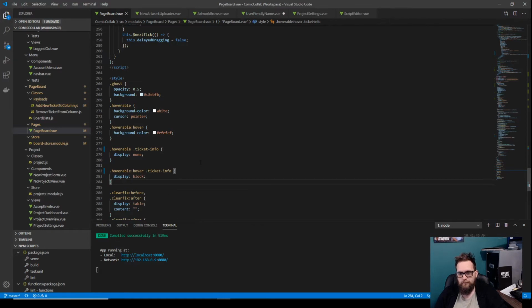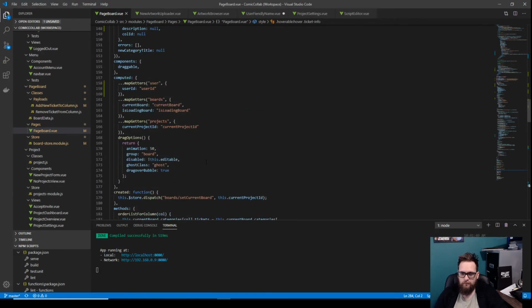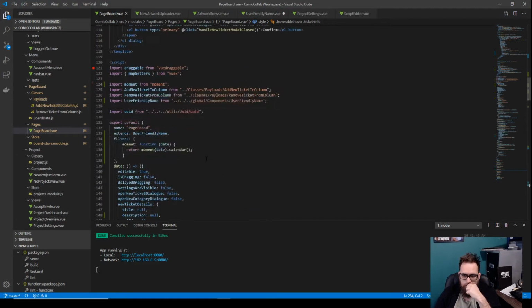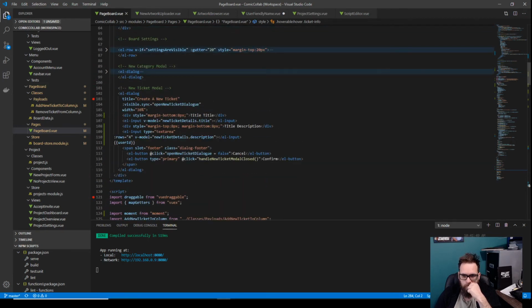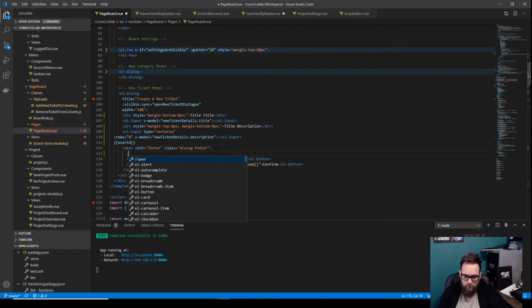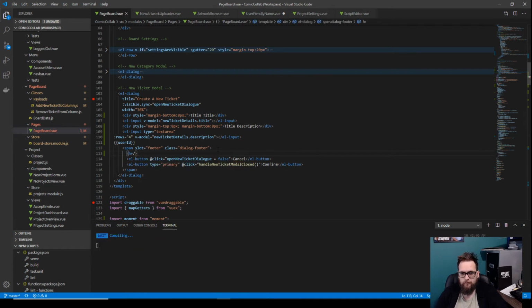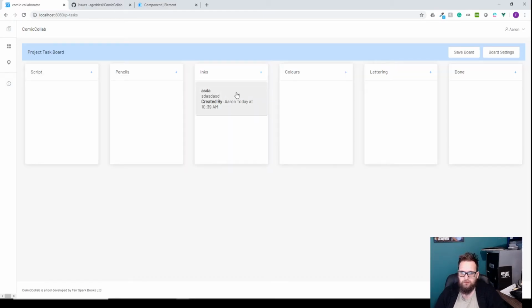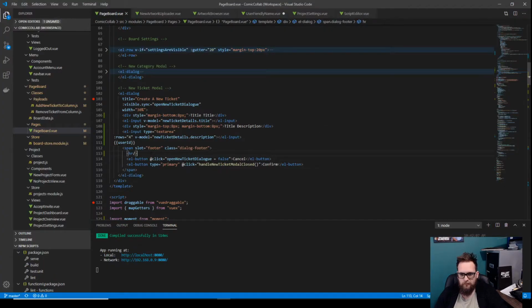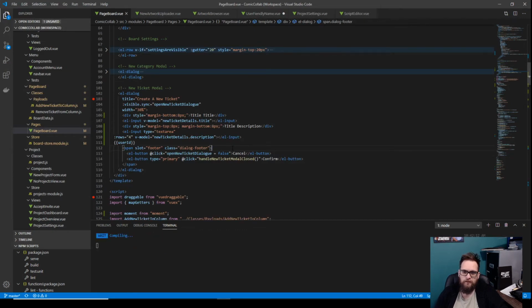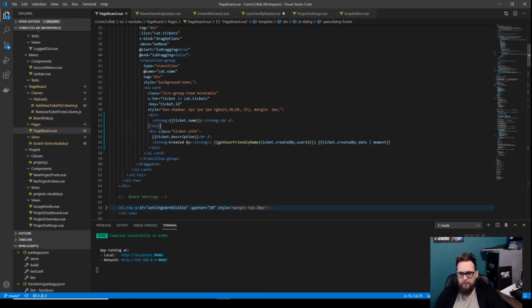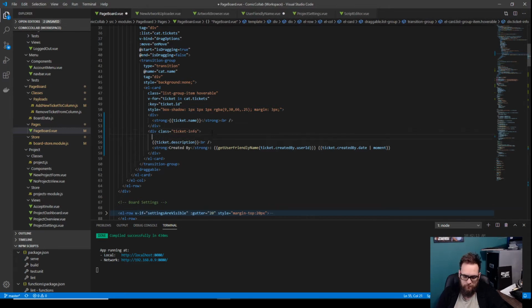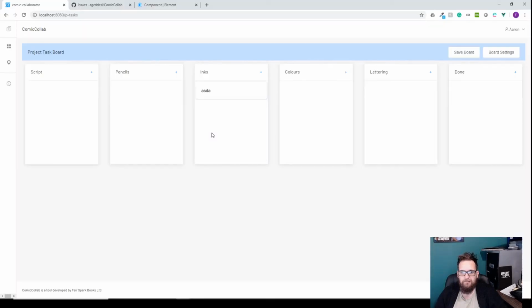So what also would be good is if in that section I do, let's just put a little HR in for a second, just so we can see. Does that not do anything? Oh, wrong place. Let's put it in here. Cool. So yeah, that extends it a little bit.